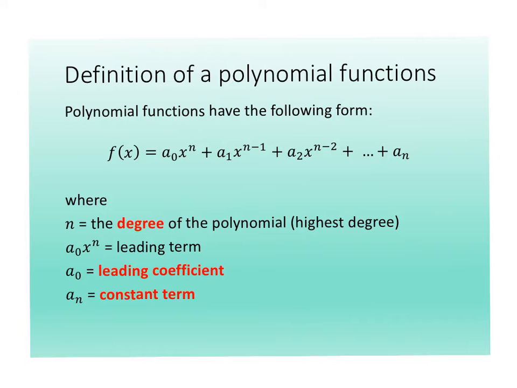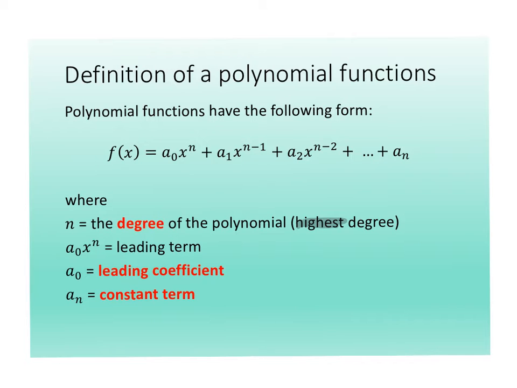Here, the definition of a polynomial function. It must have the following terms. f(x) equals, don't worry about writing it down, you will get it from the slide. You need to know n is the degree of the polynomial. n is always the highest degree. So go and highlight this word highest.